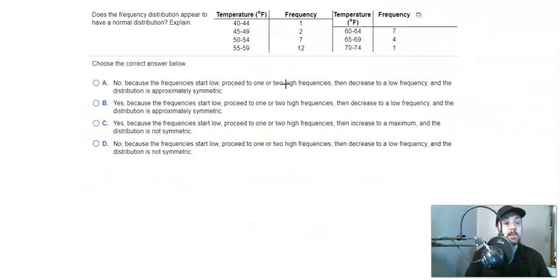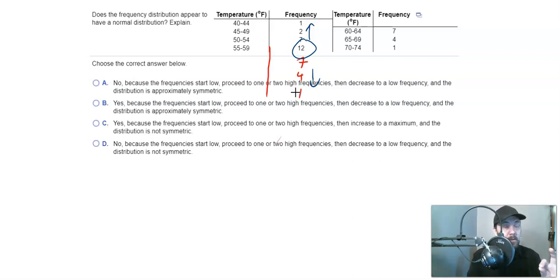What does look like a normal distribution is what we see here. All right, so I wanted to do at least one example where we appear to have a normal distribution. Now, for whatever reason, they chop this table up into two different parts, which kind of bugs me. But if we join them back together, we would have 7 here, and then 4, and then 1. And if you look at this distribution of numbers, there's a peak in the middle of 12, and then it slowly lowers as you go either down or up from there. And it does so in a very symmetric way.